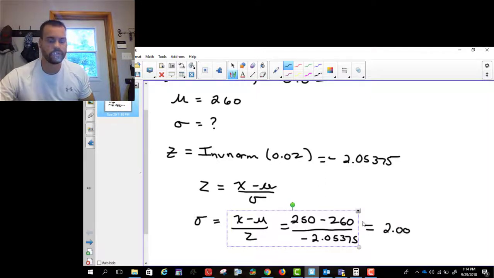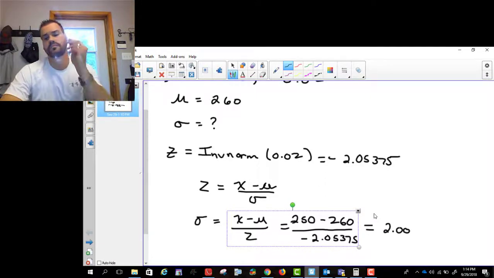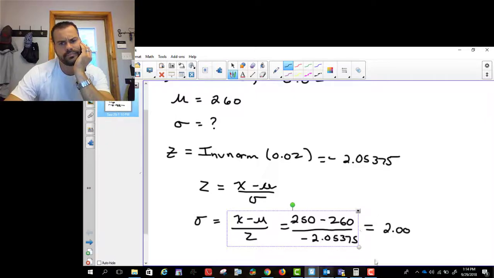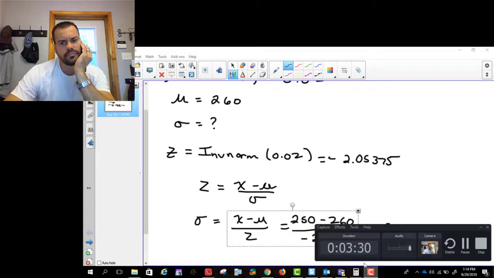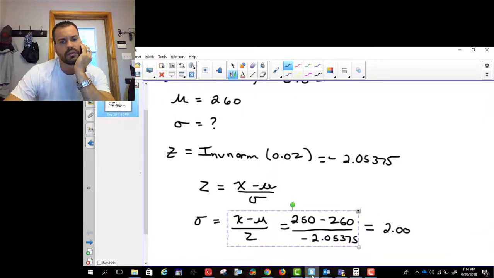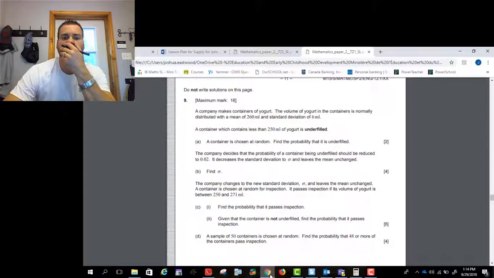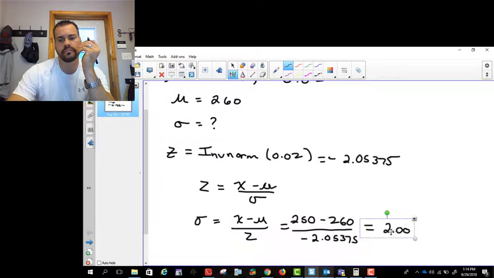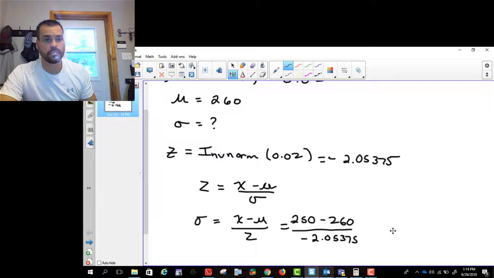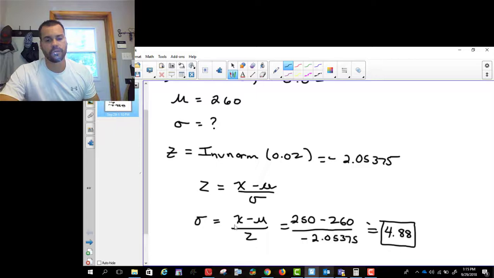So that gives me 2.00 if you divide, I believe. Back to the question. Sorry, that's not right. I'm thinking the wrong thing. I thought that was a question where I was supposed to prove that it equals 2, so I didn't actually do the calculation. It actually, if I remember correctly now that I'm thinking of the right thing, is 4.88. Okay, so that's our sigma value. I was thinking of the other question.